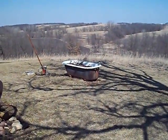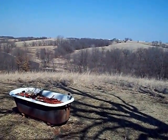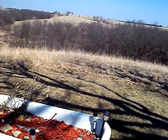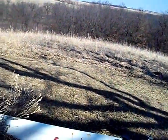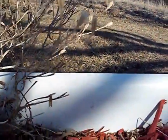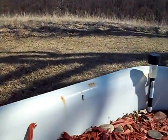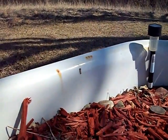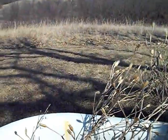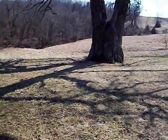And over here is my old clawfoot tub that I use for a fairy garden. I have a lot of little pretties that I put in it. We missed an angel that was in the flowers that got left out all winter, and a wolf got left out all winter because they were hidden by the flowers in here and I didn't see them. But they look like they're okay, so it's no big deal.